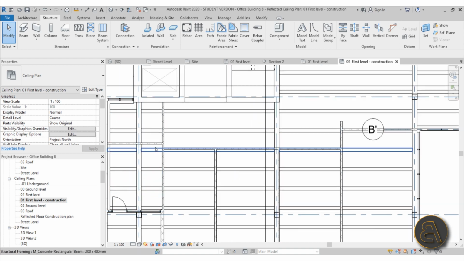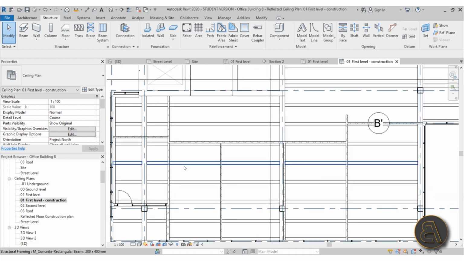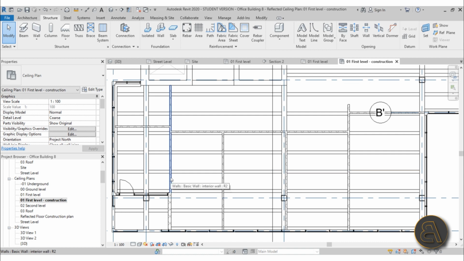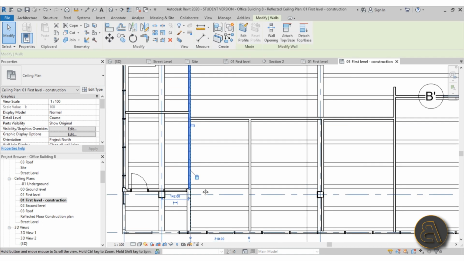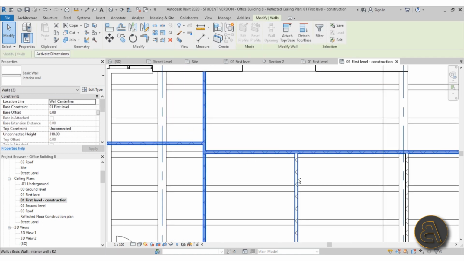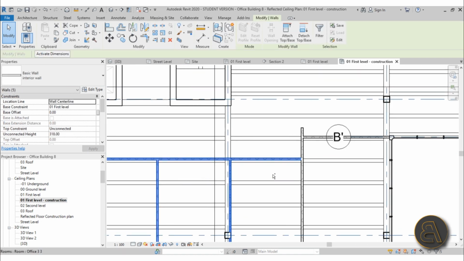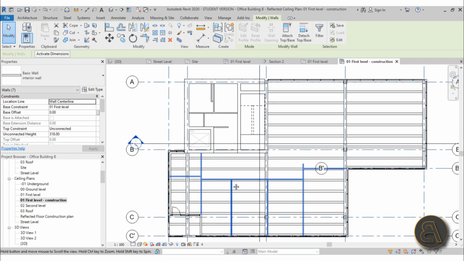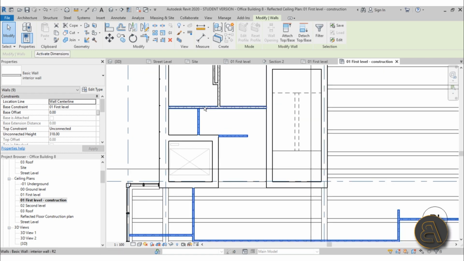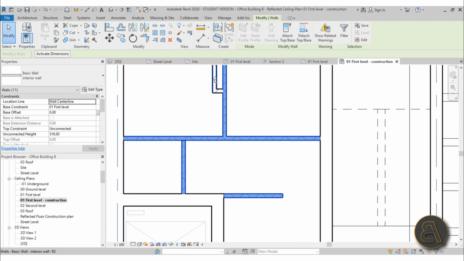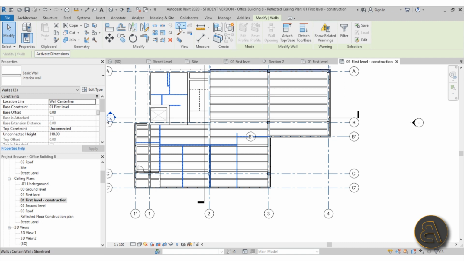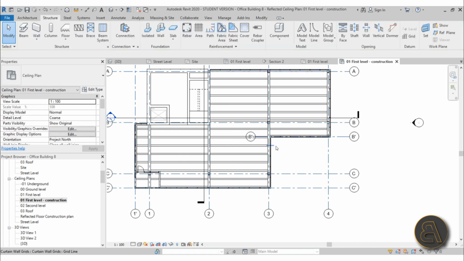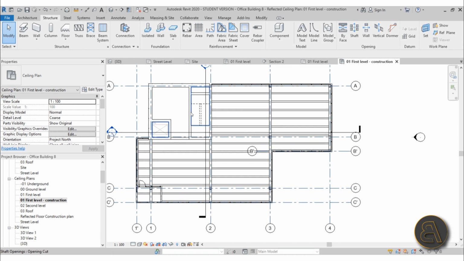and that's what we want to have. Now here we can still see these walls. You might want to include those, you might not want to include those, so I'm actually just going to keep the exterior walls and these interior walls because they're just partition walls. I like to get rid of those for these reflective ceiling plans that show off construction. So I just keep holding the control key and then just getting rid of these walls. So just select all of those walls and hide those in view as well. Okay, so now we have a proper construction view over here.